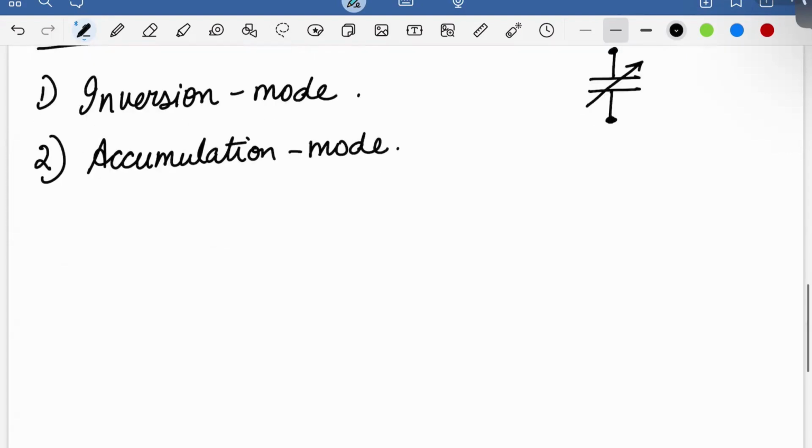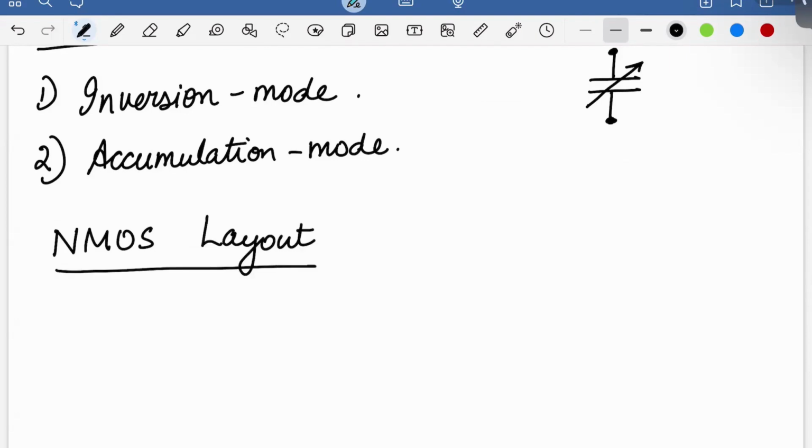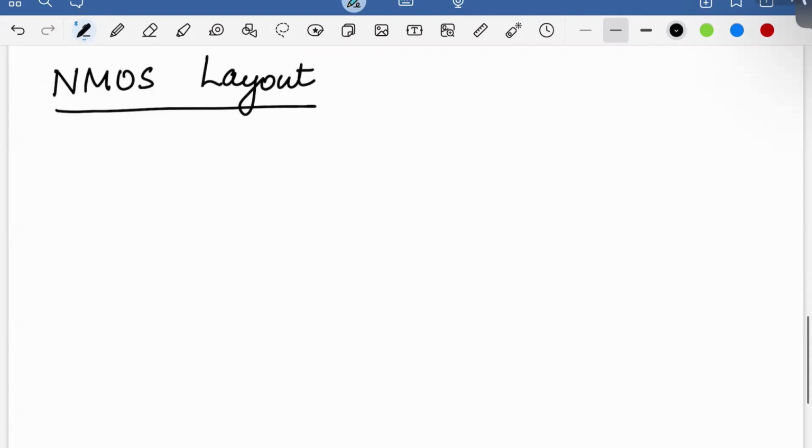Okay, so in today's video, I'll focus on NMOS based varactors, but of course it's very simple to go from NMOS to PMOS, right? So we'll start from a simple NMOS design. What does it look like? Right, and then we'll see how these varactors actually work. So, typical NMOS device looks something like this.